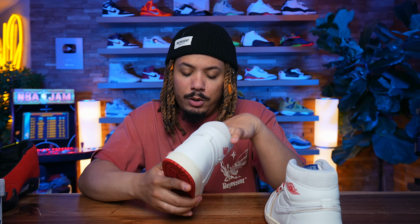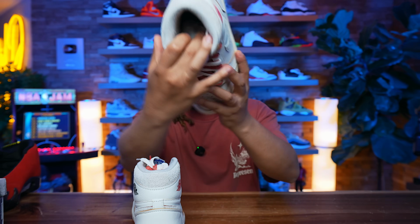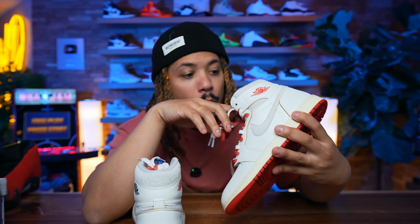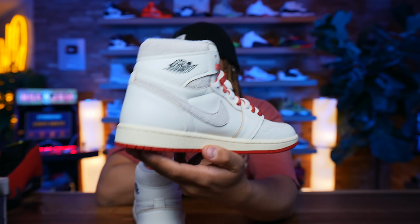Now, of course, it comes with two sets of laces, already laced up, and there are no additional laces featured on this one out the box. You have that same Rare Air that is the exact same color as what's featured on the other pair, which is blue, with that Cinnabar swoosh and white Rare Air, Cinnabar lettering on the wings, and then black Nike Air on the inners. These are fire though.